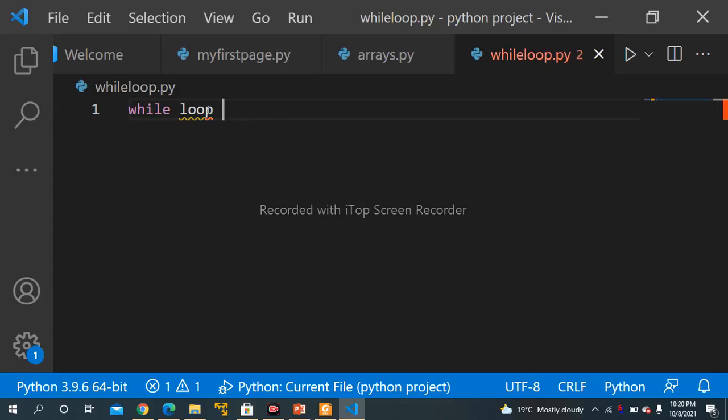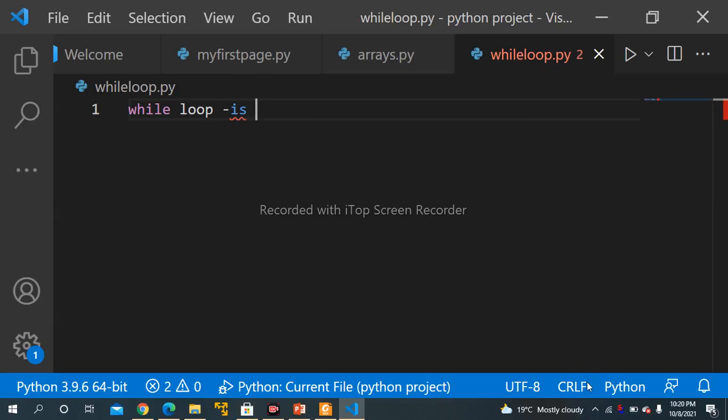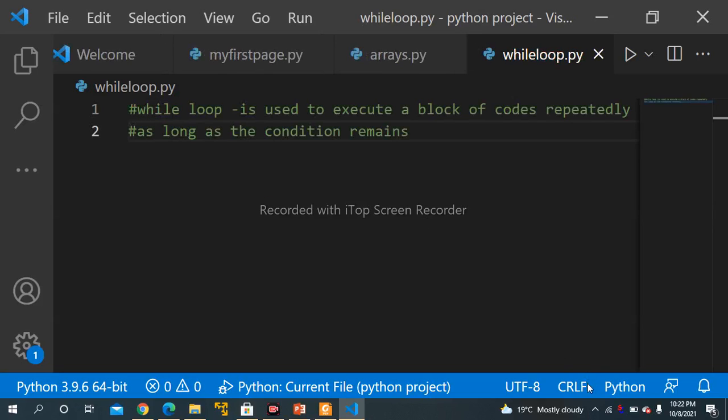We'll also look at that later in our tutorial today. We are saying that the while loop is used to execute a block of code repeatedly as long as a condition remains true. So that's what we mean by while loop.